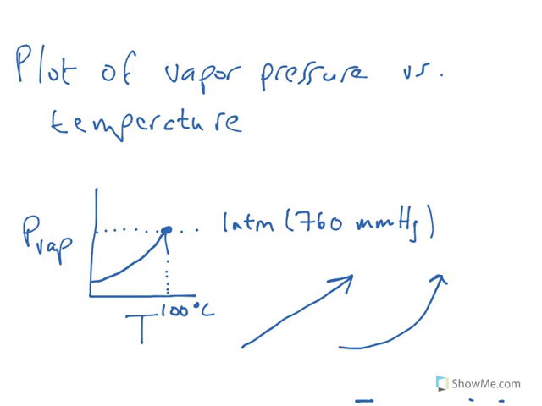Well, what's happening as you increase the heat? You're having more and more particles escaping. And as you increase the heat, more and more particles escaping is going to do what? Exert more and more of a vapor pressure. So we're not seeing it in a linear fashion, we're seeing it in an exponential fashion. And this was defined by a very famous equation called the Clausius-Clapeyron equation.